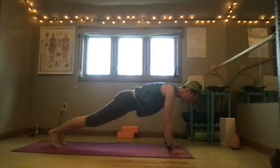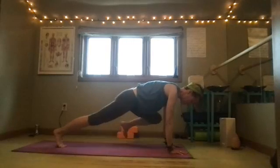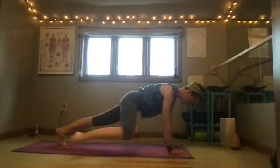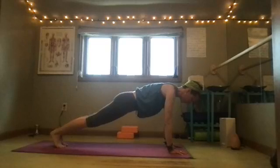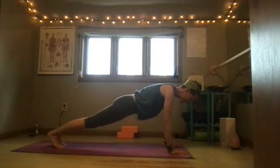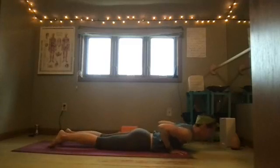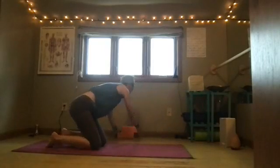And back. Stay with your breath, slowly moving through what I call Spider-Man crunches. Exhale as that knee touches elbow. Take a big breath in, press the floor away, and then slowly lower down. Inhale up to cobra. Exhale, release. And then bring those hips back to the heels and find your child's pose.